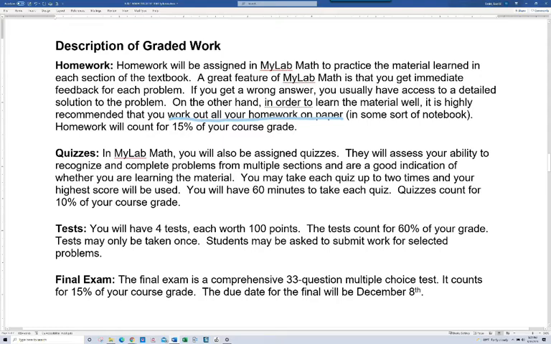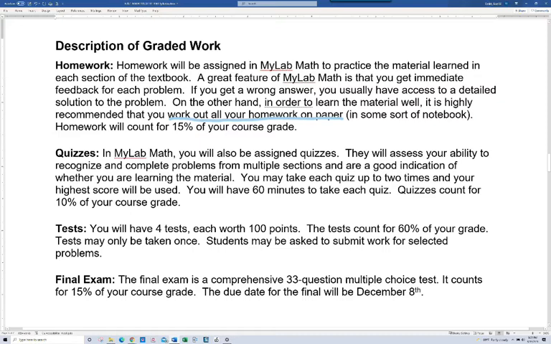Could I do this problem if I didn't have the help buttons? And the other thing about writing your work out is that when you take the quizzes or prepare for the test, you'll have access to your notes and you can go back and work on the problems where you had some difficulty.